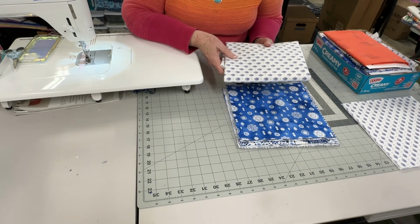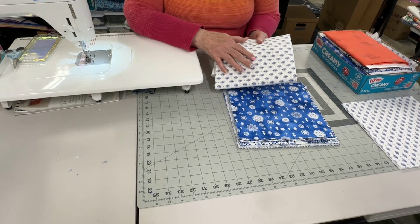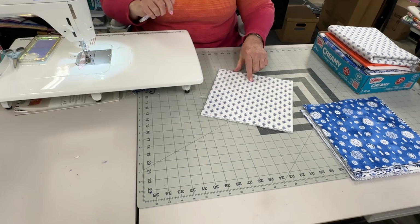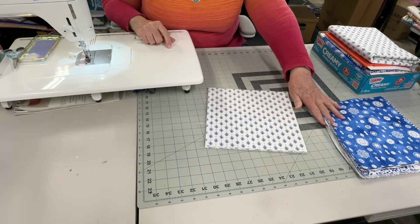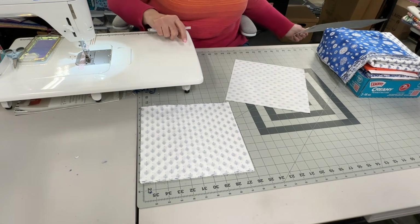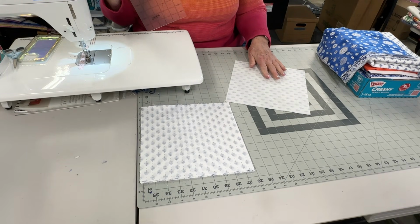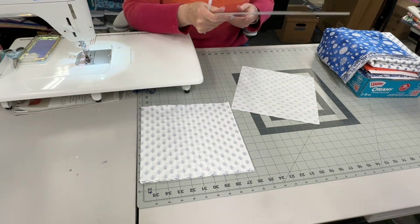And the second thing I did was make a bunch of layer cakes out of my background yardage. I have a stack of layer cakes from the background, which is really just a 10 by 10 square. Layer cakes are cool. I like them because there's so much real estate available. If you have yardage that is just beautiful that you want to show off, a layer cake is really the way to get at that yardage.